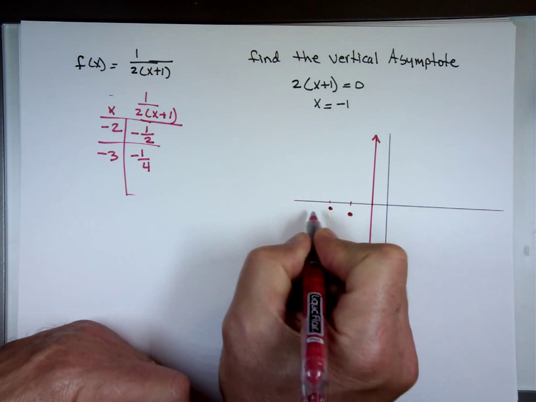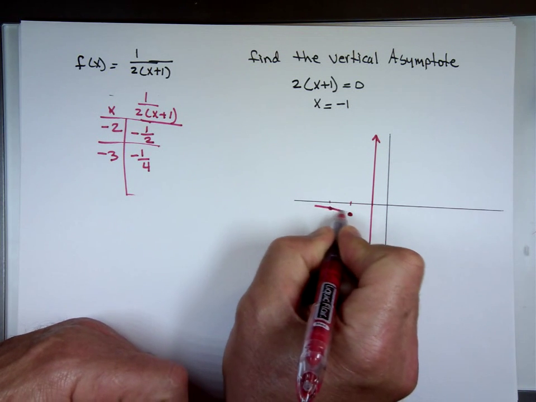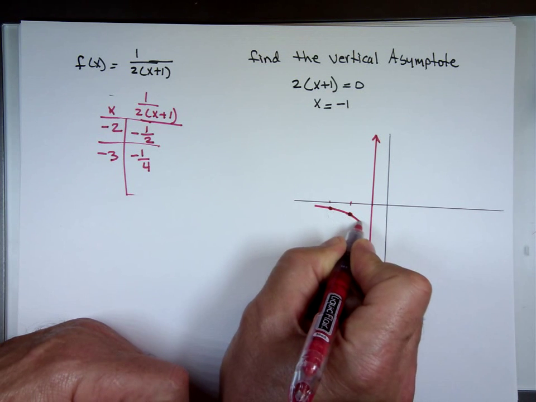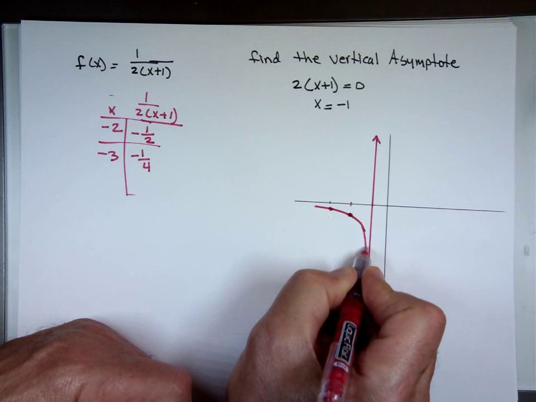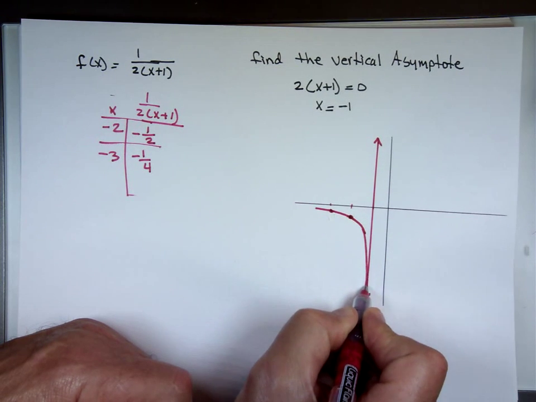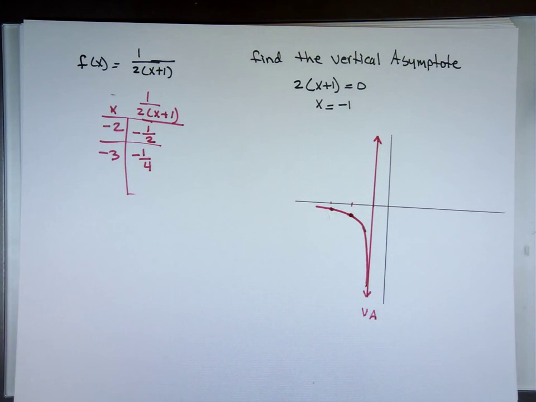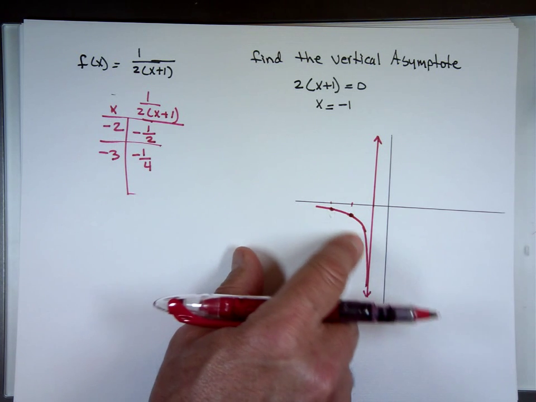It looks to me the function looks like this. It's coming down. Well, if it's coming down, what's going to happen? Since you're approaching this line, that's your vertical asymptote, you will continue to go closer and closer. You never cross it. You approach it. So the graph will look like that from the left side. I knew it's coming down because the value is dipping down.